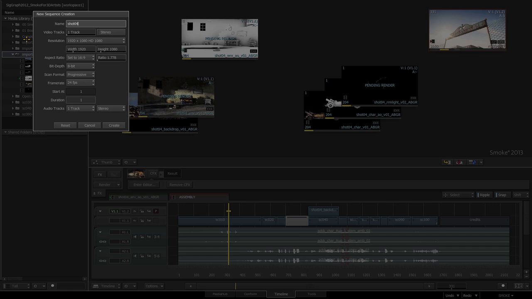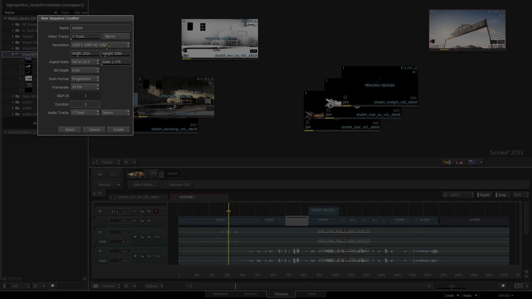And this is going to be a timeline, not yet a composite, so you'll see that in a minute. I want to just check that this is monoscopic. Another session will be looking into stereoscopy in depth. This is going to be 1920 by 1080. I'll leave it at 8-bit for now, even though our footage is floating point, just to help the recording of this session a little bit along. And then the duration is in fact 204.